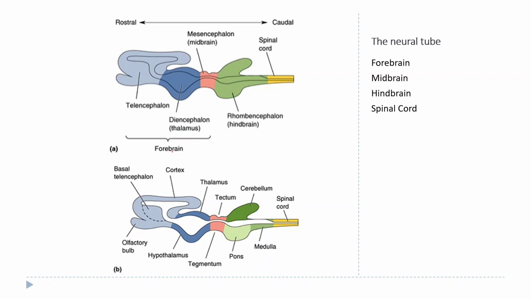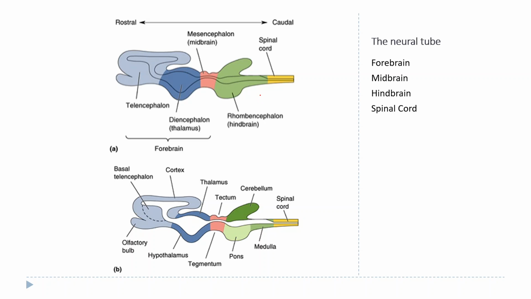This is just kind of an overview of the different parts of the neural tube. Now you're looking at it in cross-section. So again, the telencephalon is the anteriormost part that kind of folds back over the rest of the brain. And then the diencephalon, which eventually grows into the thalamus and hypothalamus. And then the midbrain, the dorsal side we call the tectum, the ventral side we call the tegmentum. And then the rhombencephalon, the dorsal side becomes the cerebellum, ventral side becomes the pons, and then posterior to that you have the medulla before finally getting to the spinal cord.